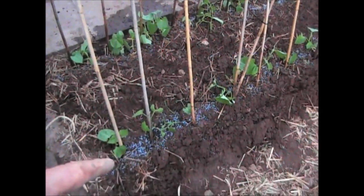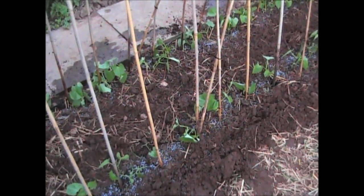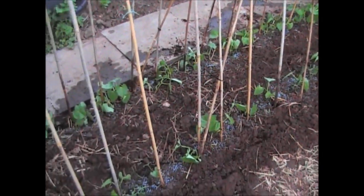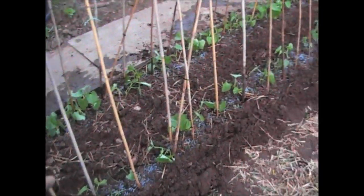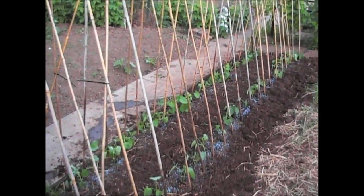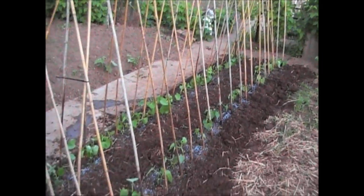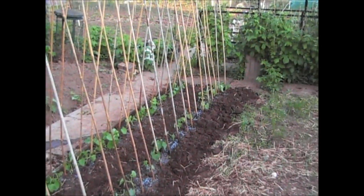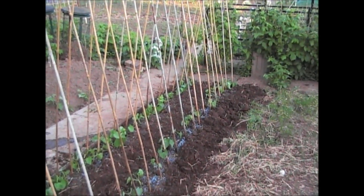But make sure you keep them watered. Water them pretty much every day if it hasn't rained, for at least the first few weeks, and until they've really got established. If it does rain and your slug pellets get washed away, just put a few more down to keep the slugs at bay. But that's pretty much the climbing beans for now, and I'll show you those in a few weeks' time when they've started to grow up.